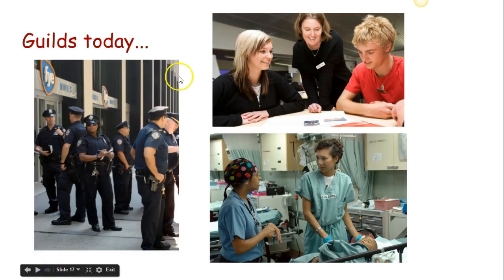And guilds today, we do have guilds. You have guilds of people in the medical field, such as doctors and nurses. People in public service, such as police officers and teachers. Okay, people all specialize in certain things. Okay, and it's still very much alive today. Today we tend to call them employee unions, but nonetheless they are specialties in one area or another.